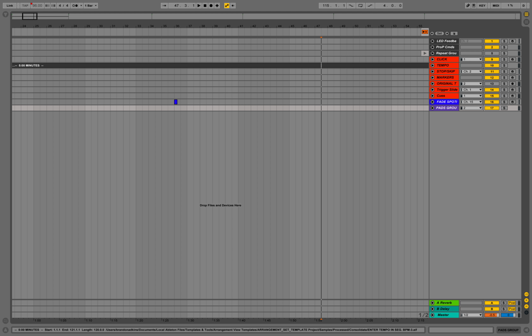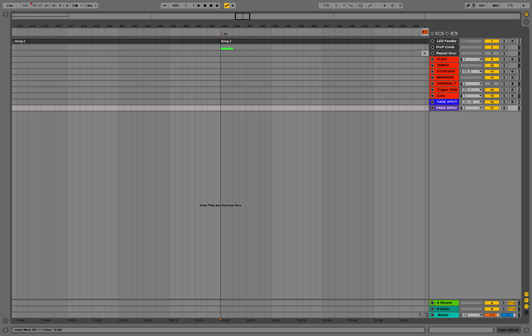What's loaded is a default template. Every time you open Ableton, by default, it's going to open this live set, which is basically the skeleton of a Sunday service. It's got some tools in here. It's got some locators. You can see up in the overview, these little marks here, these lines are locators that I can jump to by pressing the 1 key, or the 2 key, or the 3 key, number 3, 4, 5.